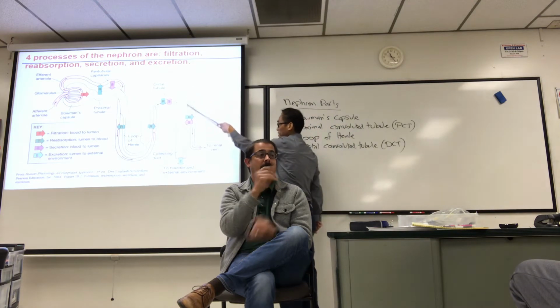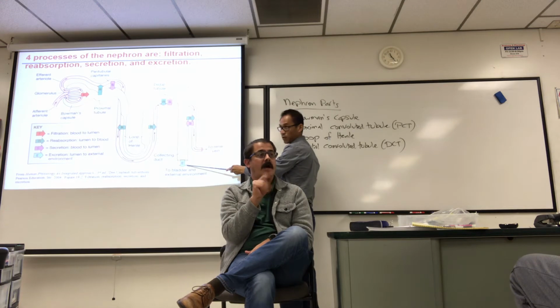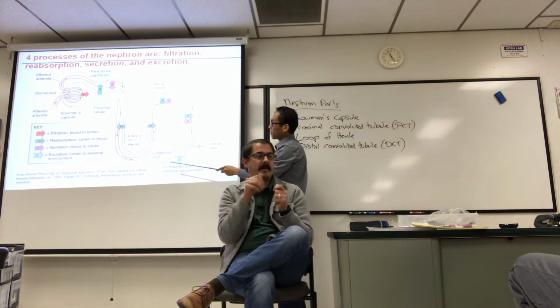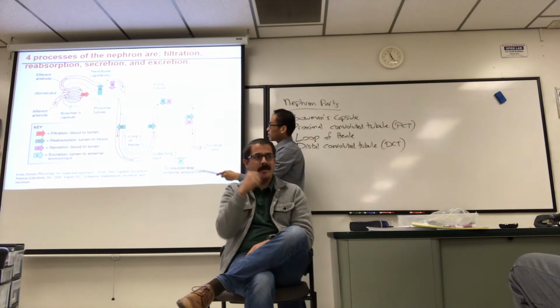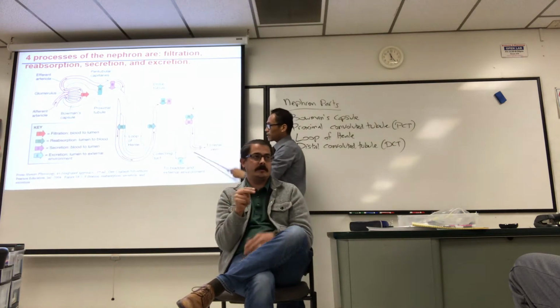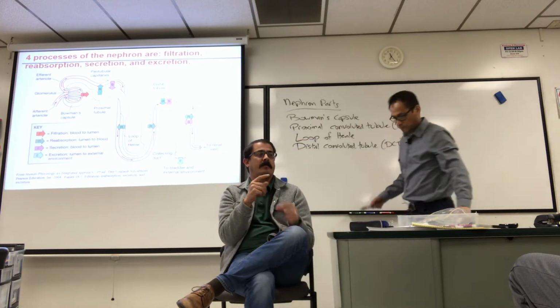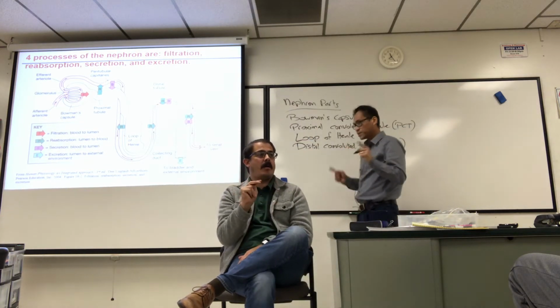And once you're at the end of the collecting duct, you're done modifying. That's the first place you have urine. Now, I don't want you to think that it's a one-to-one ratio. It's not like you have one collecting duct per one nephron. It's called a collecting duct because it's collecting from many nephrons. But the collecting duct is the last place to modify the filtrate.